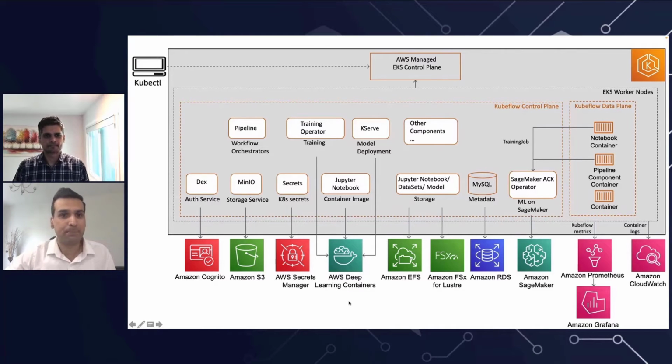We also have integration with AWS Deep Learning Containers, the one we just talked about in the previous slide. You can actually use those optimized frameworks that come with Deep Learning Containers with your training cluster, with your model deployments, as well as with your Jupyter notebooks. So if you spin up your notebook with the Deep Learning Container hosting your notebook server, you get access to all those optimized frameworks and the most common open source libraries right away.